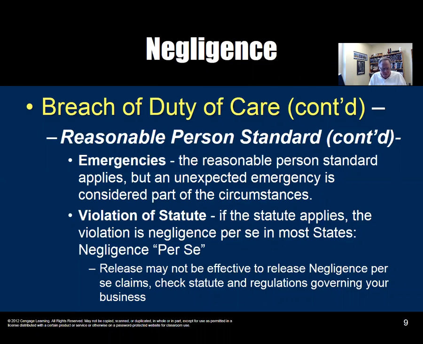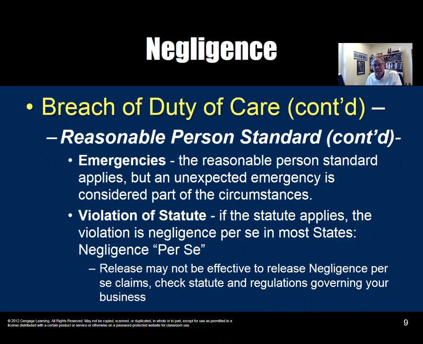One example of negligence per se in the book is the Straw versus Aquatic Adventures Management Group case, and in that case, the issue in part was whether the release covered the particular negligence, and then whether the defendant actually lived up to the requirements under the Florida statute regarding instruction for the use of the jet ski that was rented. So in any event, look at that case to give you a good idea of negligence per se. As indicated by the author there, a release may not be effective to release negligence per se claims.